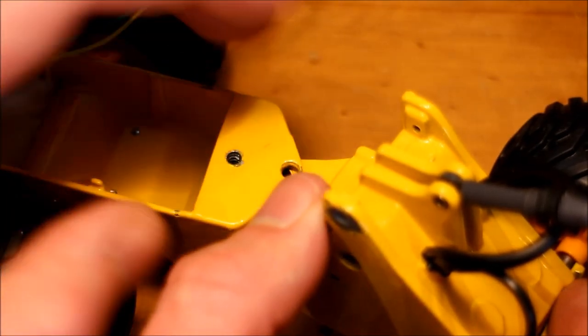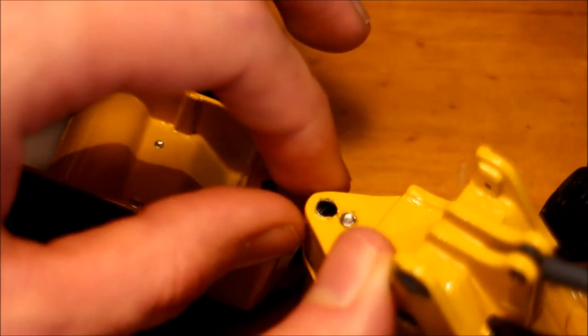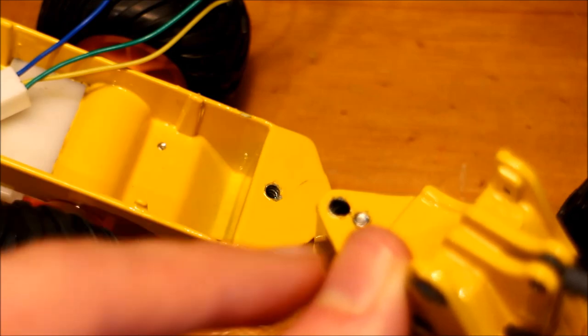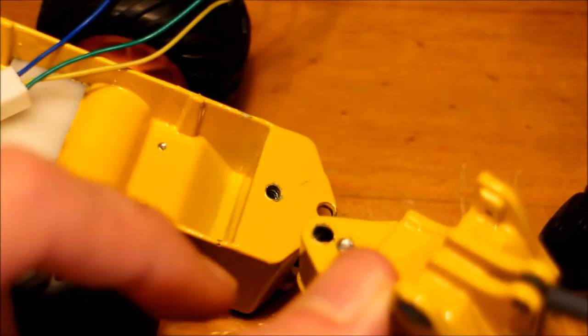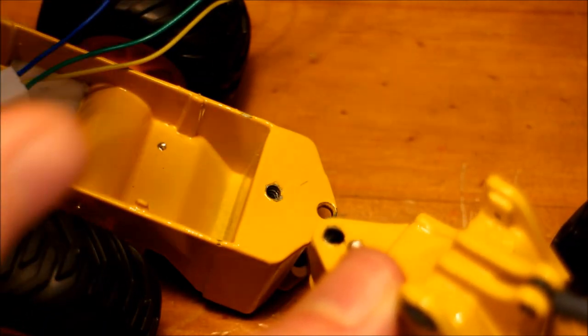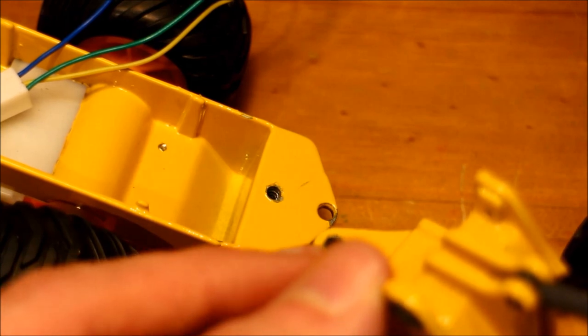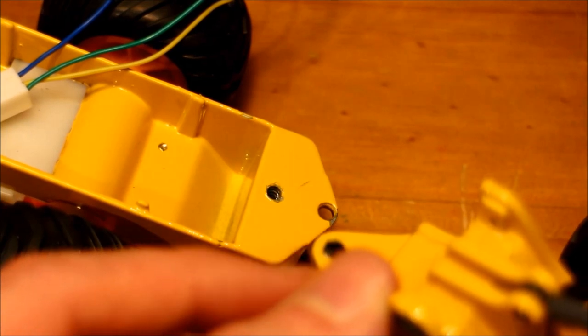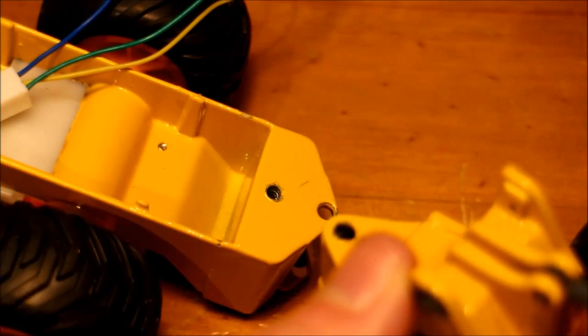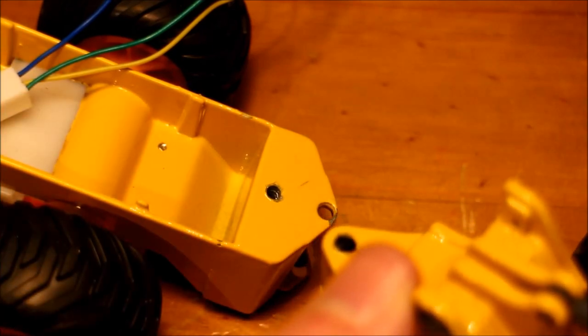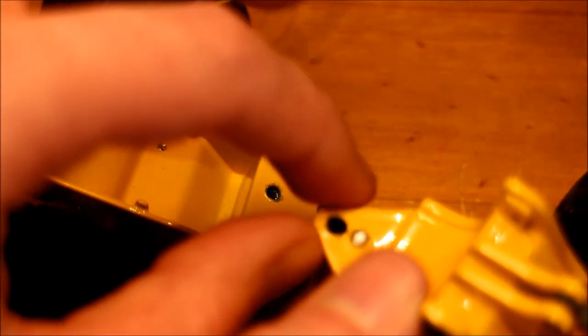While I was doing the 3D printing, I've been thinking that this little joint here where the N20 motor connects to the front of the model, I think I might cut a section out of this and replace it with a 3D printed piece that perfectly fits the D shaft of the N20 motor. Because I can already see that this is starting to wear the metal or the die cast around the hole and inside it is starting to wear slightly, just from the little movement that the N20 motor has been doing.